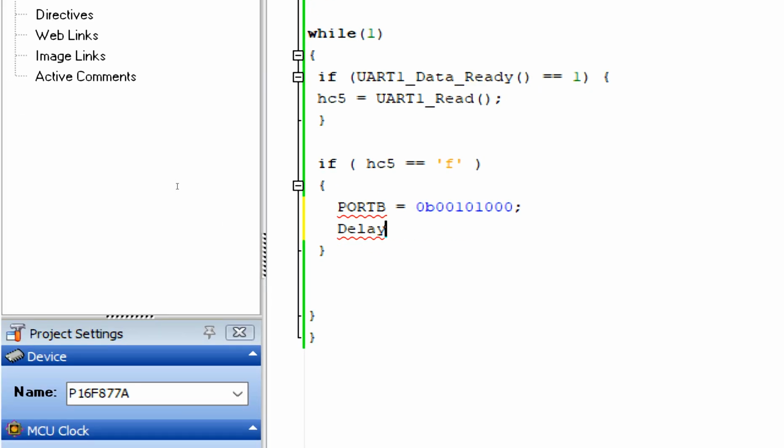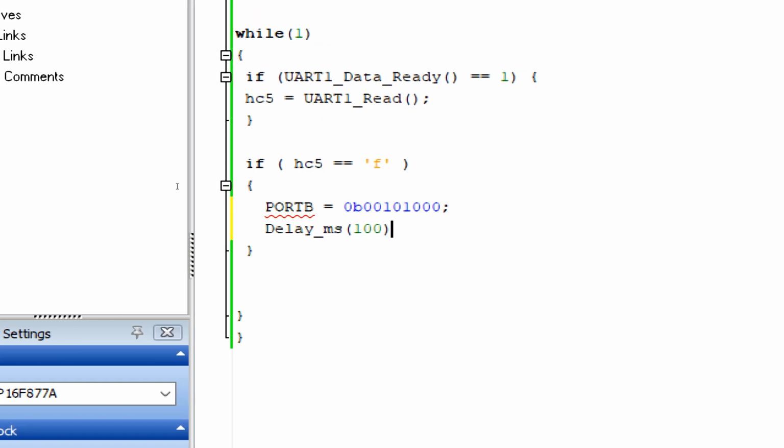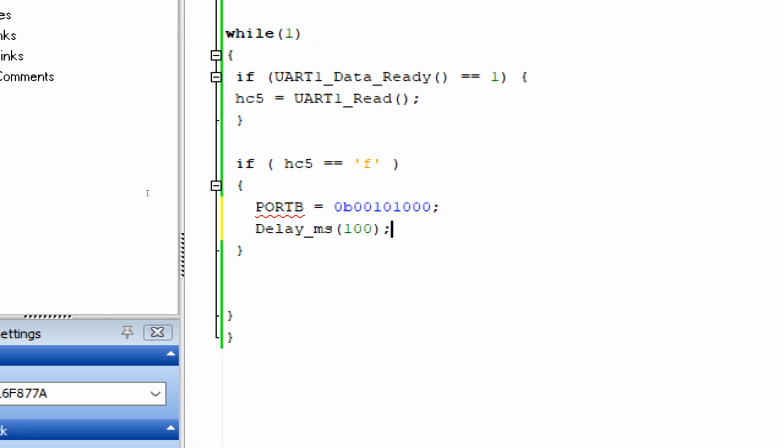If you follow this, then this will turn on, this will cause the motor to move in forward direction. For how long? I make it like whenever F is given for 100 milliseconds, it should keep on moving in the forward direction. Okay, or I make it 200, that will be better. You can adjust the delay depending upon what step you want to set. Like if you keep it 50, it will only move for 50 milliseconds. That will be a stop tick. So you have to continuously send the digits. If your application allows you to send a bigger pulse, then simply send it for like 100, make it 1000. That whenever F is received, it will move forward for 1 second.